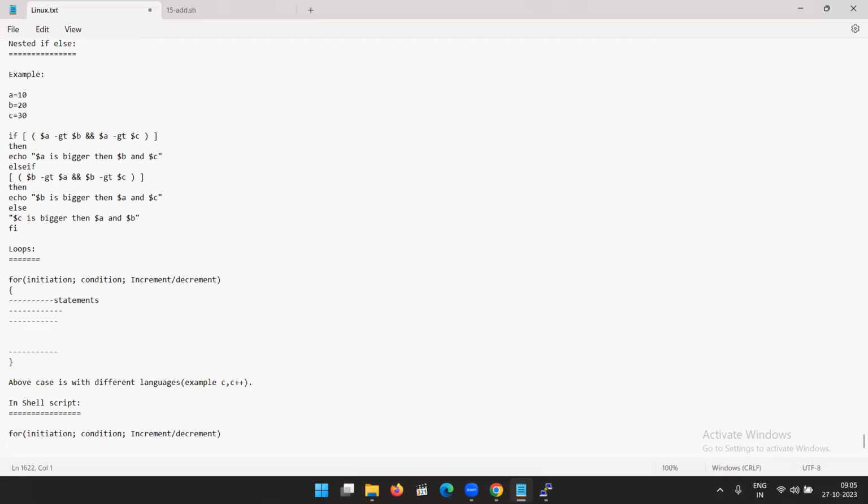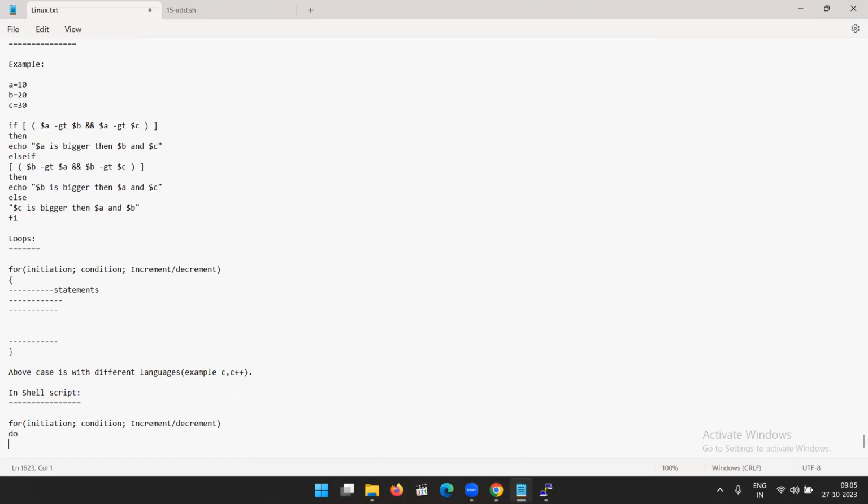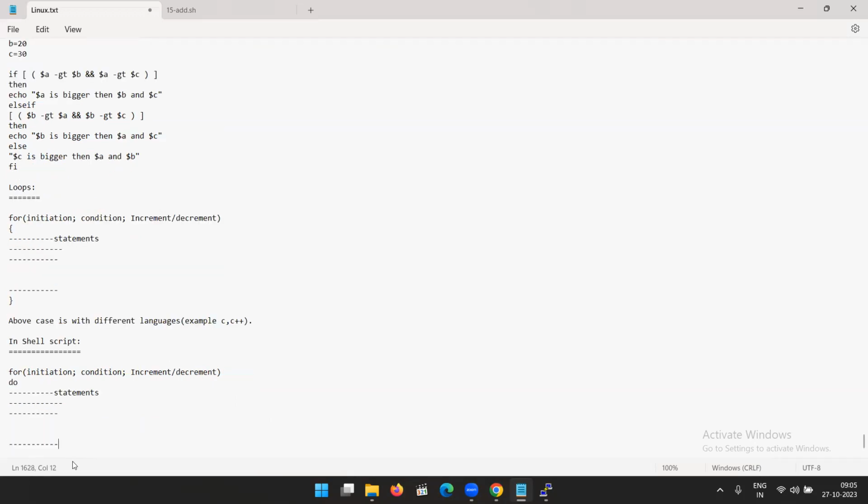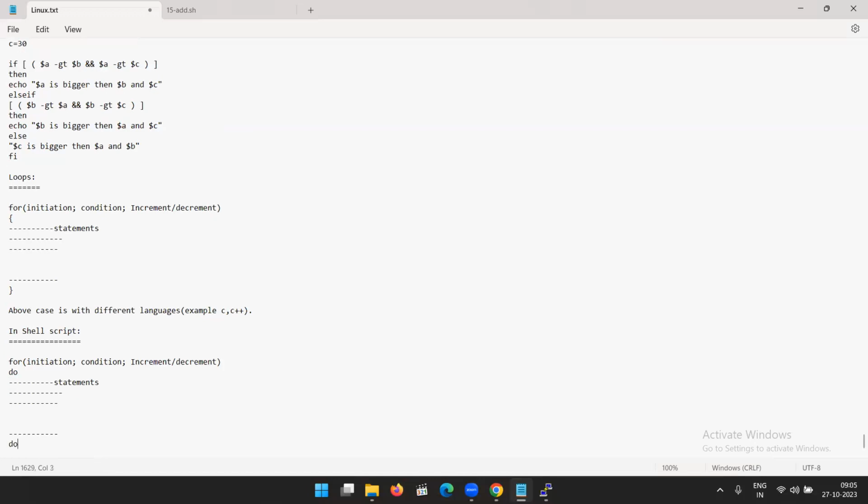Here no curly braces, just do, and then the statements will be there. And then at last you have done. This is the for loop in shell script.